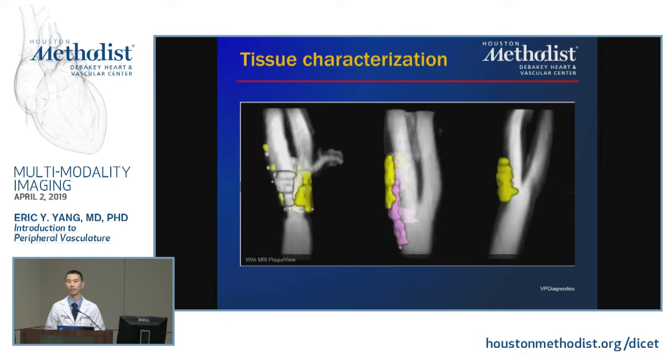This can actually be taken further. There was actually a company called VP Diagnostics that created software trying to characterize this on MRI. This was the evolution of work that Dr. Morissette at the Baylor College of Medicine and Dr. Wan and Bill Kerwin at the University of Washington put together, allowing us to see the different features of plaque morphology. You'll notice some step artifact here, but that's because of the way this was acquired. This was acquired in axial slices.